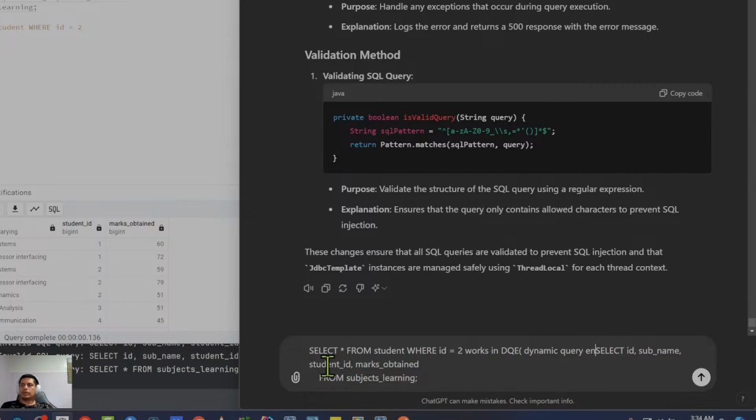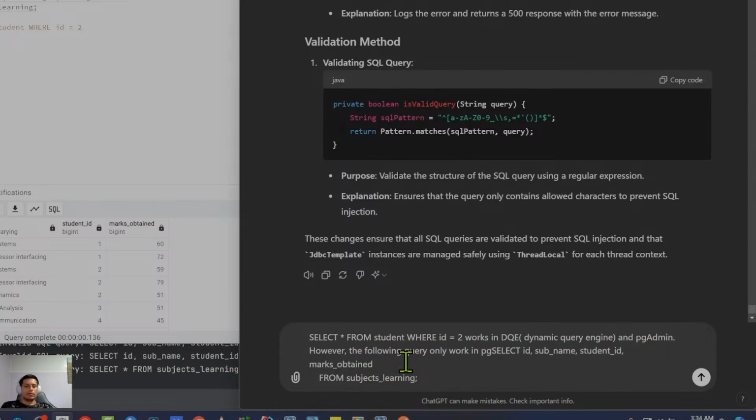Dynamic engine. Then there, it only works in each adequate.